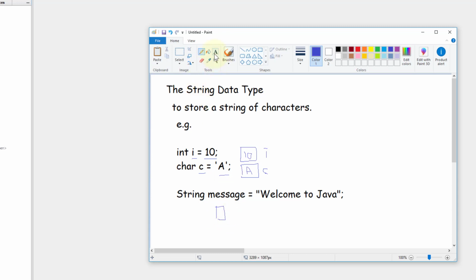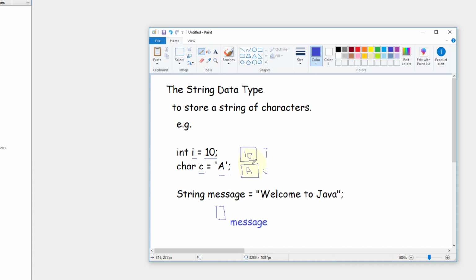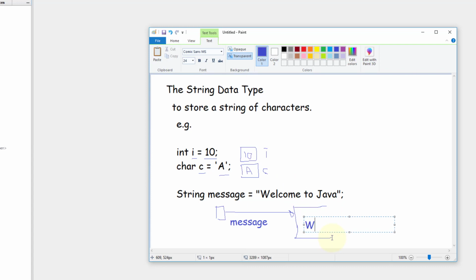But for the string data type, in the block diagram we have one block called message. The actual data is stored in another block on the string data type. That's why we call message a reference data type.